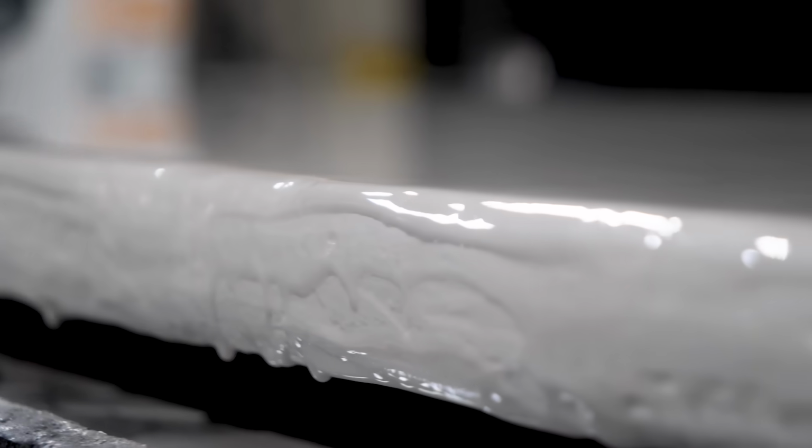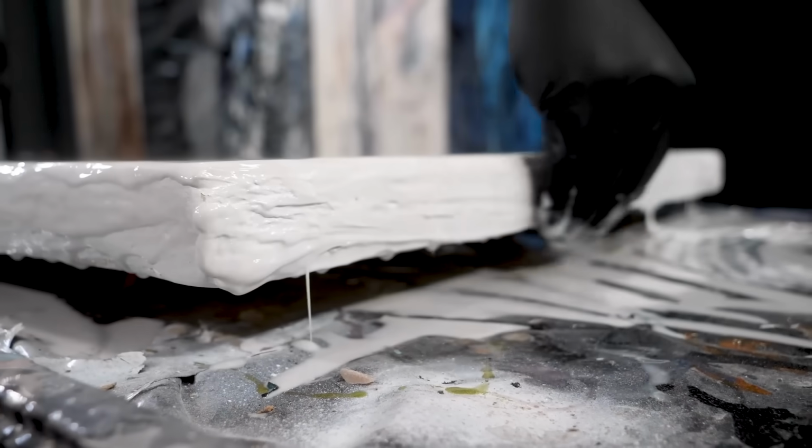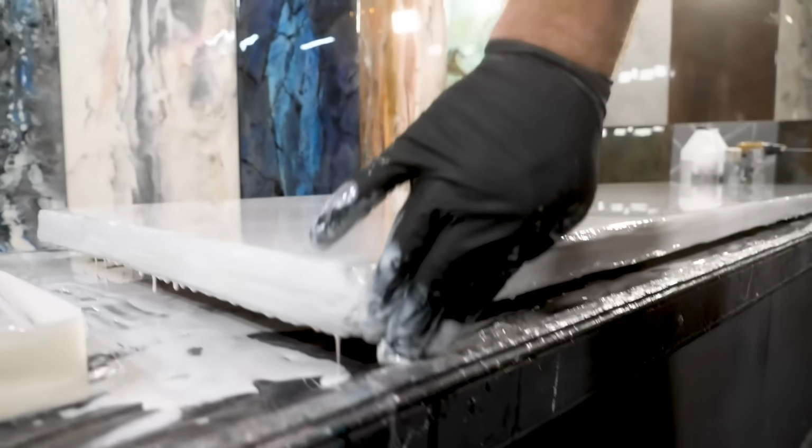Okay, what I'm gonna do now is just scoop up whatever dripped off this deck here and just rub it on these edges.